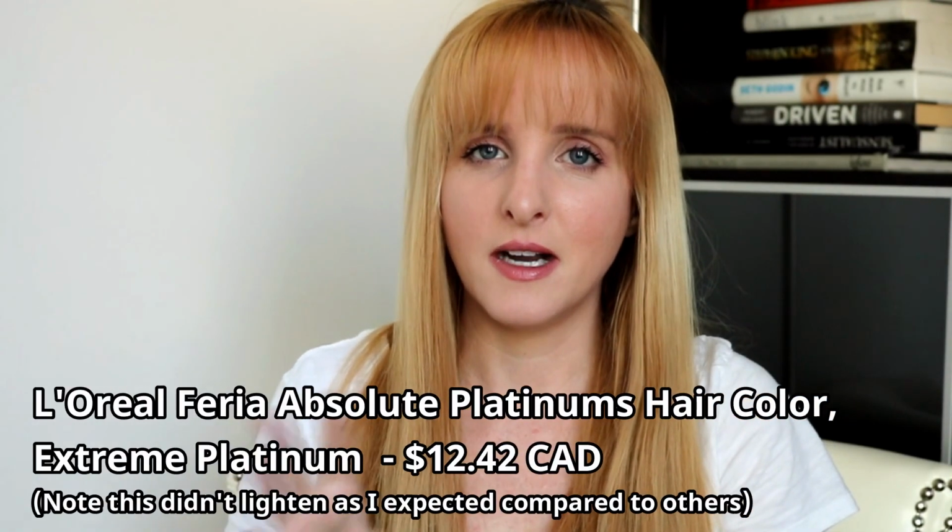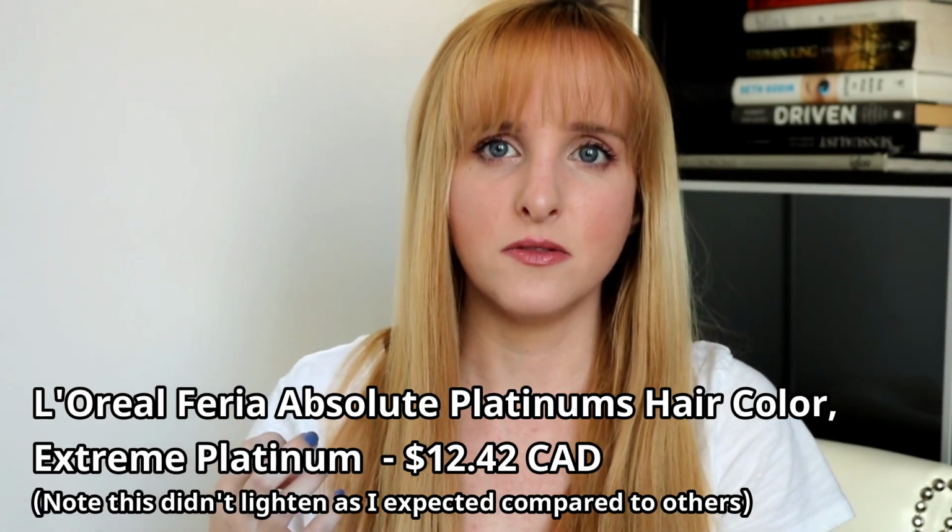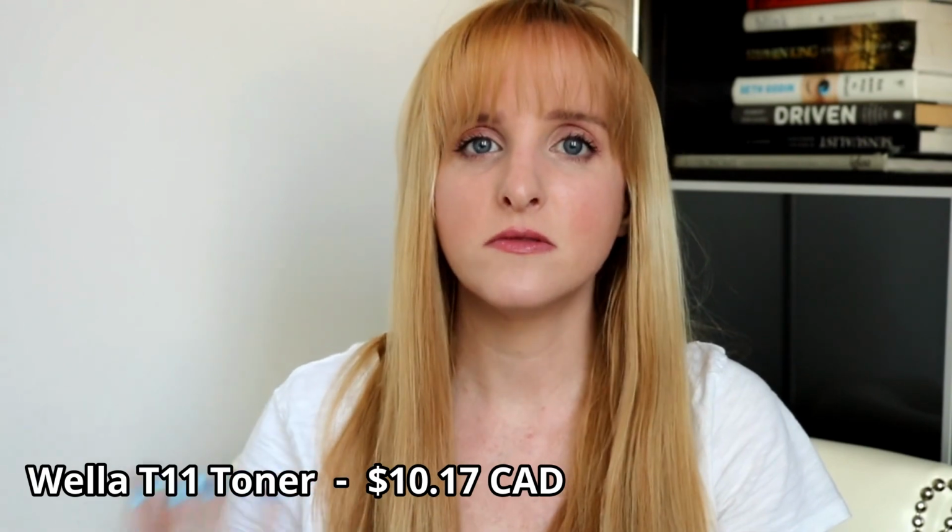A couple of hair care products I don't have because I've actually used. So January was a bit of an expensive month because I dyed my hair. Yes, this is obviously not my natural hair color. I am bad though for using very different products. I do go back to, I think it's the L'Oreal Preference. I'll put a picture of it every once in a while, but then I like to branch out and try different hair dyes, and different things happen sometimes. Sometimes good, sometimes bad. This past month I used a Faria hair dye, and I also used the Wella T11 toner, which really helps to get rid of some of the really yellow and orange tones after I do that.